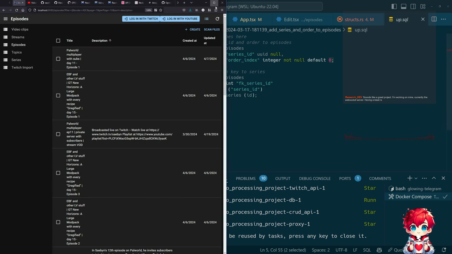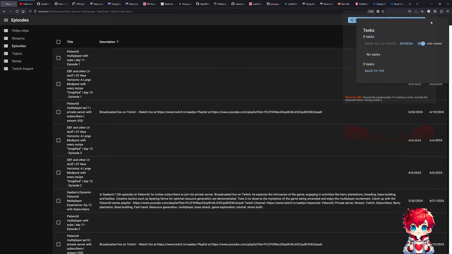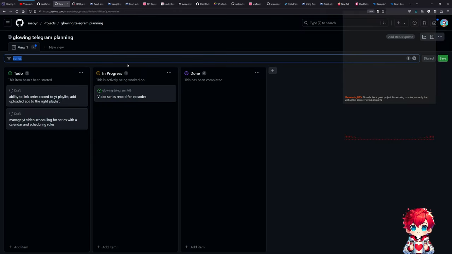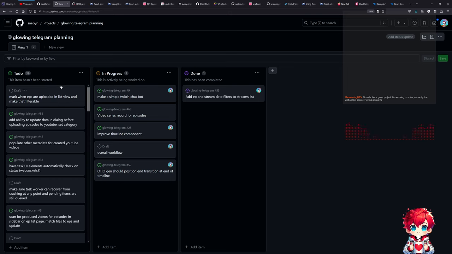There it is. So I have this little bit of custom UI for checking on tasks. But you have to click refresh, or the page has to refresh to know that, oh, my task finished. Like if I'm uploading a video to YouTube, I have to check on it. I would like WebSocket and browser notification integration, all that stuff. So that's on the backlog. There we go. One of 39 things. I think it's somewhere near the top.